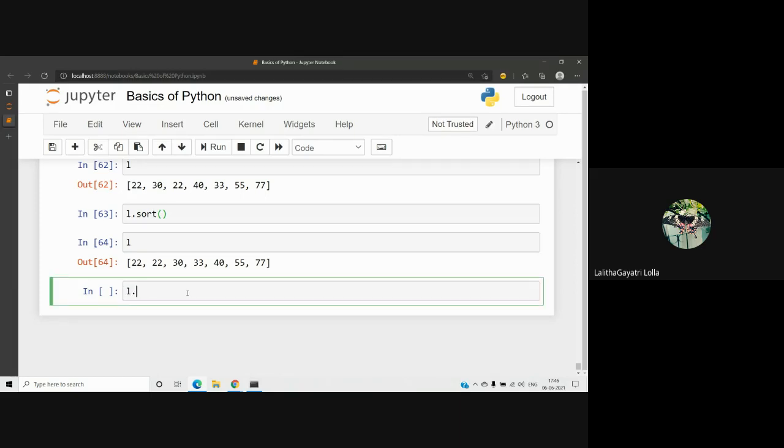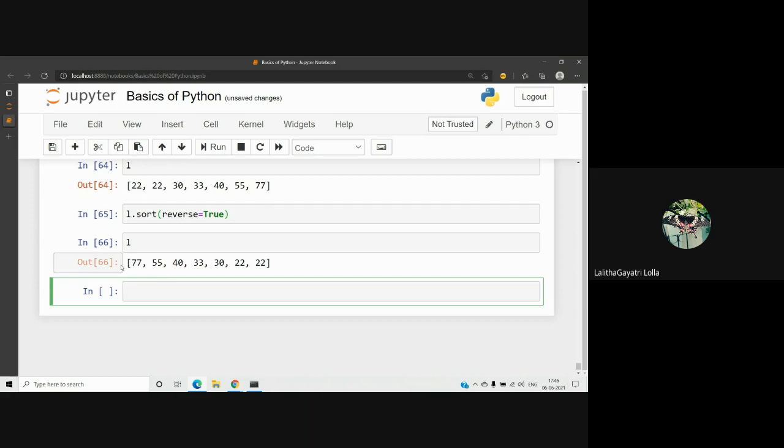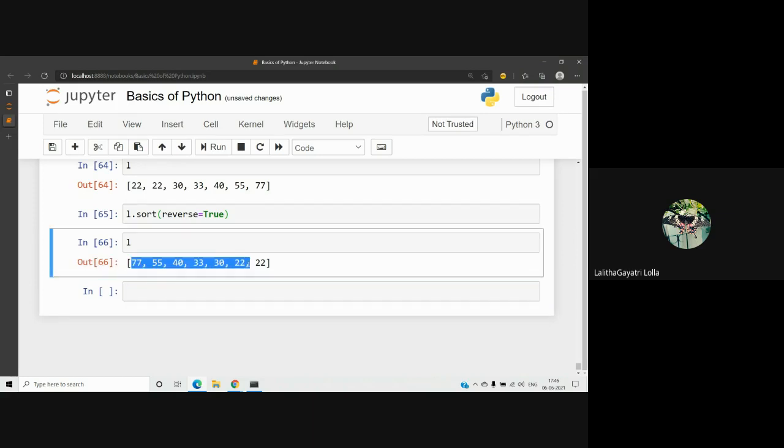It's so simple. L dot sort, and then you write reverse equal to true. Now when I execute this and print L, it is in descending order.